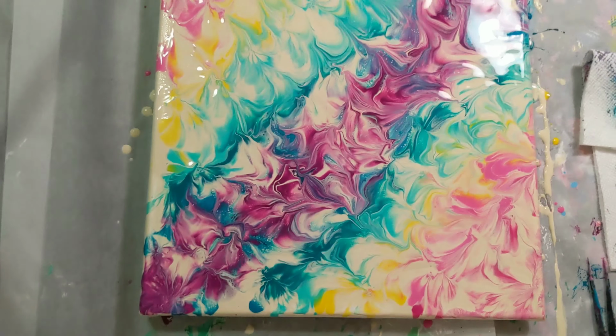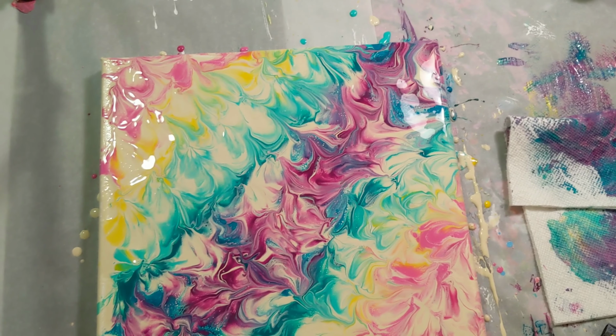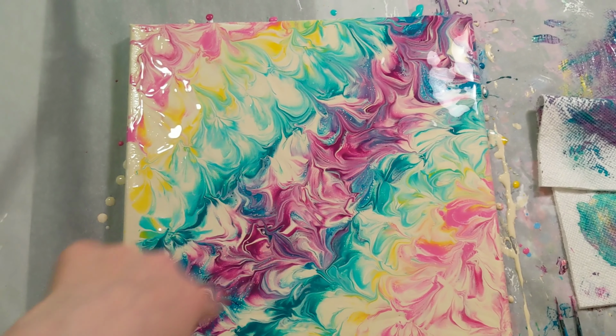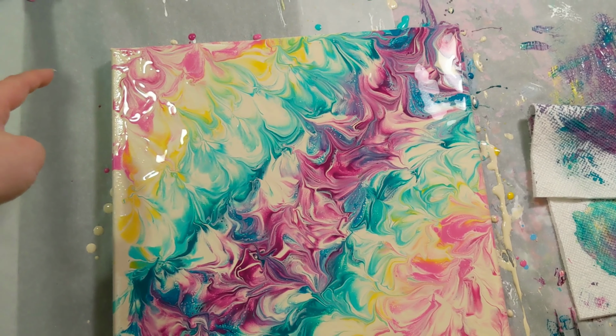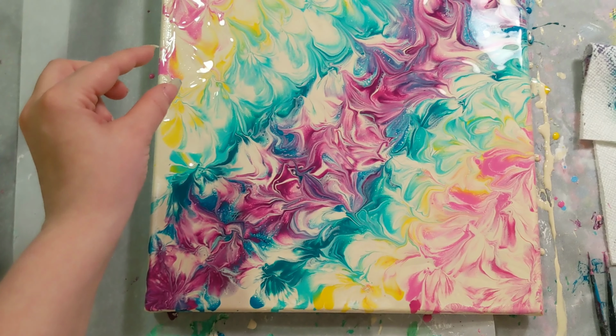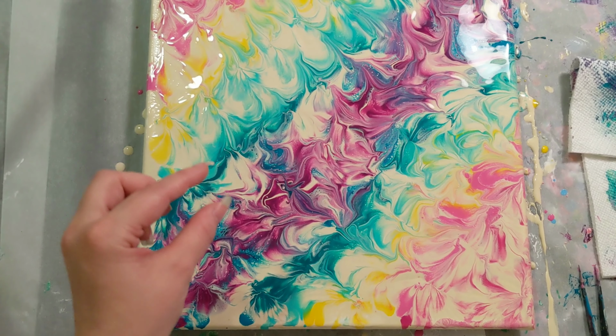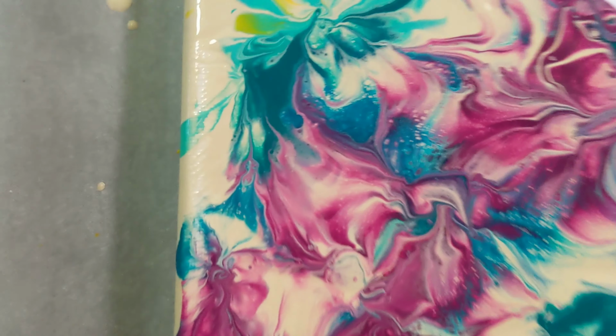I did kind of a rainbow. So I had purple. Oh, that's not what it's called. The deep violet. And then I put the dark magenta through that. A dark magenta on each corner. And then the light magenta, the deep yellow, the aqua green, the phthalo green, the cobalt blue, and that's all. I'm surprised I memorized all that.